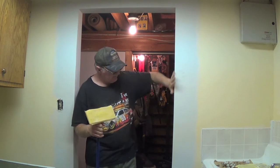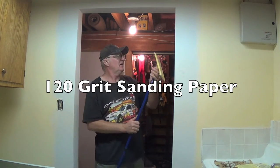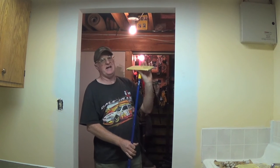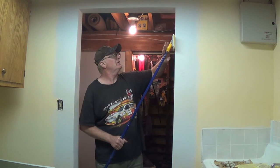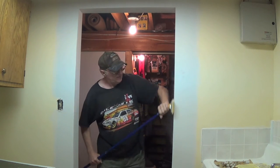Okay, my drywall dried overnight. I had to put a fan on where I'm in the basement here. It's a bit damper. So I had a fan running all night and it dried up good. Now I got my sanding pole. I got 120 grit sanding paper on there, which is a lighter sandpaper. Some people use an 80, but I find it really grinds the drywall off too much. And so just lightly go over it.